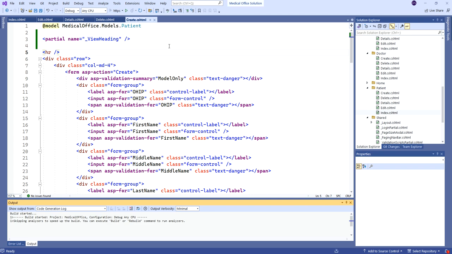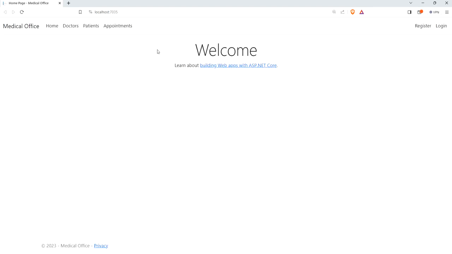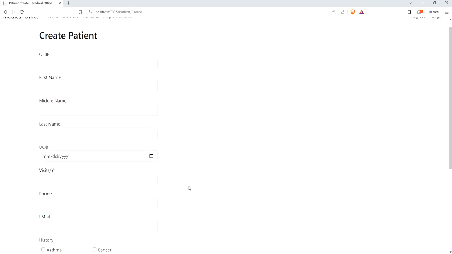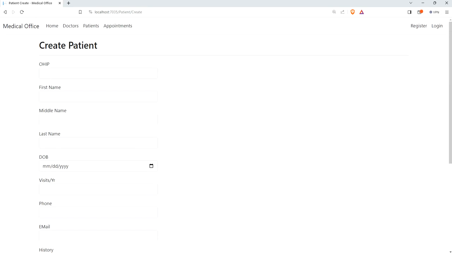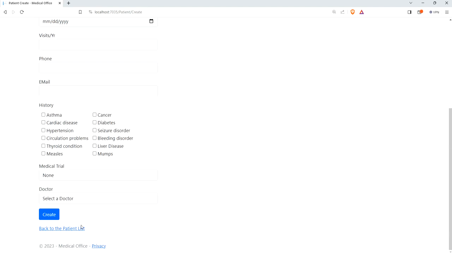Okay. All right. So let's just make sure this actually works. Now I would have to go around and do that for the others, but if I come here to patients, right? So you see it just says patient index, create new patient, right? But the link works, okay? I can create patient. Look at that. So it's working here. It says create patient. It doesn't just say create. So it reminds you there, right there in black and white at the top, okay? That, yeah, what am I creating? I'm creating a patient. Back to the patient list, okay?